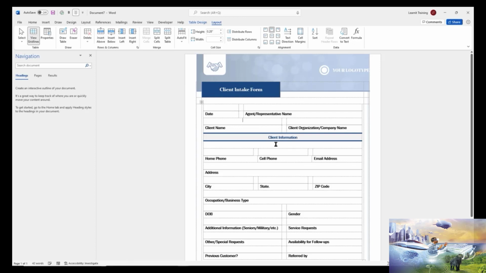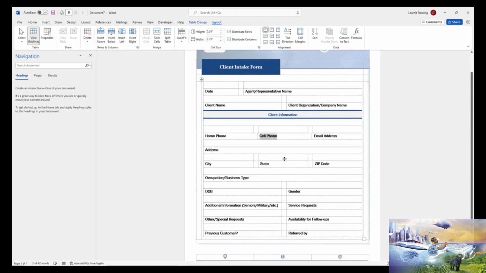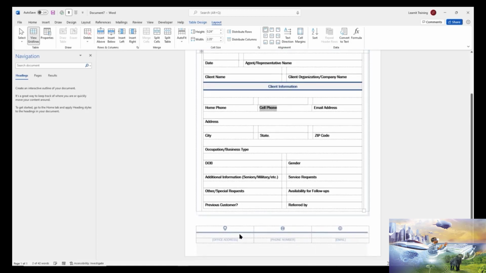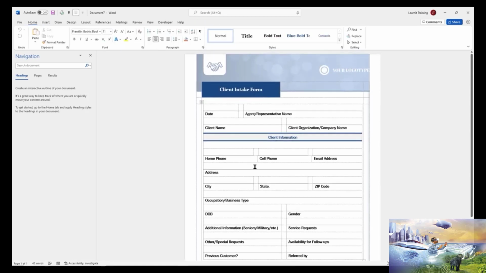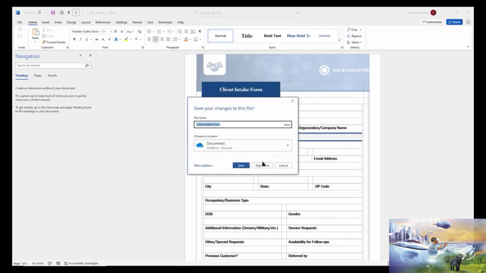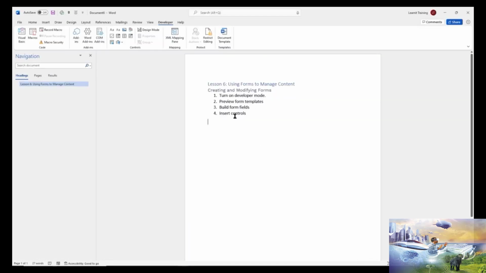So it's a really clever way of making a form, right? Because you cannot go beyond each box here. So you can just type your name in here, things of that nature. And on the bottom, we have some other options here. So that is an option for you. Maybe there's a form out there that you like. Feel free to go ahead and use one. But we're going to go ahead and create our own form here.